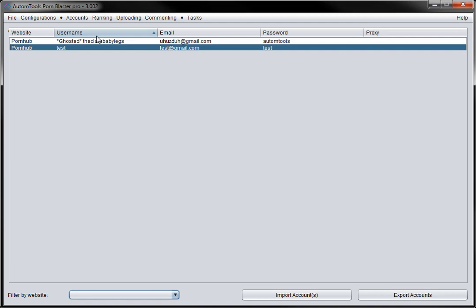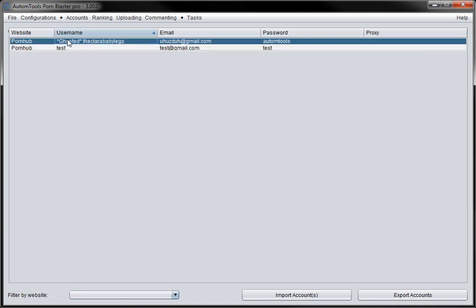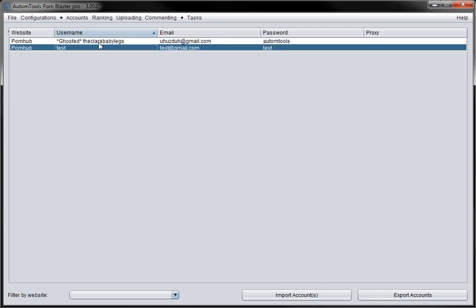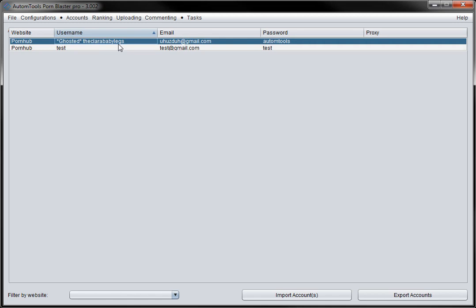You can also sort the tables to check, as example, to sort all the bad accounts. And let's get to that. So as example, this account says ghosted. So there are basically three states for your account: healthy, which will not say anything; email not verified. So if your email is not verified, it will not be able to upload. So it will tell you.